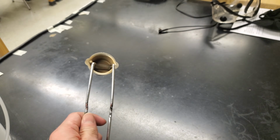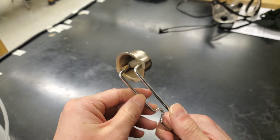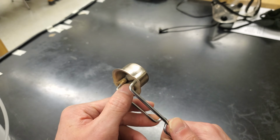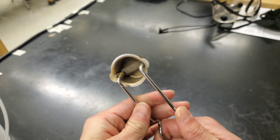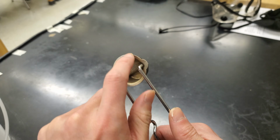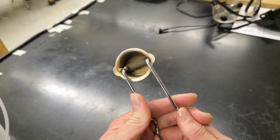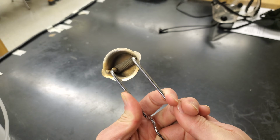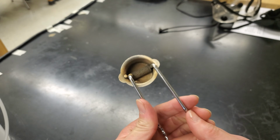Instead, you're probably going to want to use two hands. You see the stick right here that has this golden tip on it, or this striking end on it. It's the one that comes up and down. You're going to want to push that in towards the inside of the bowl of the striker. So what you're going to do is push that stick in. You see how my thumb right here is pushing it in, and then what you're going to want to do is strike, and that's what's going to allow you to get that spark.